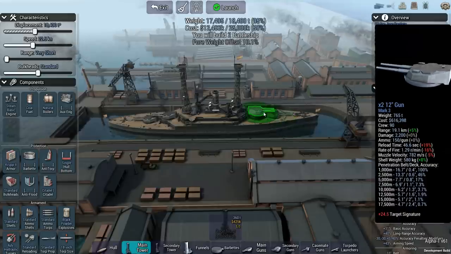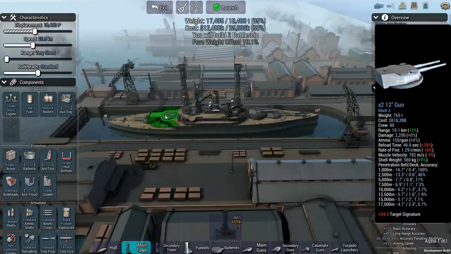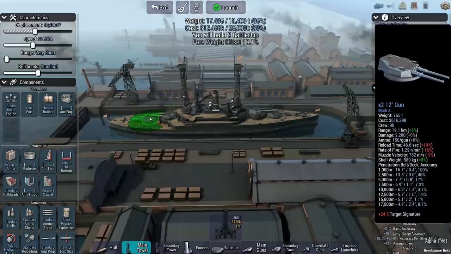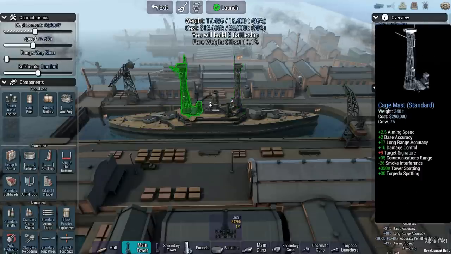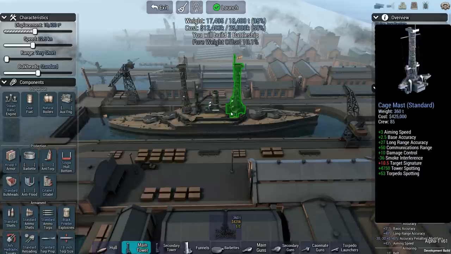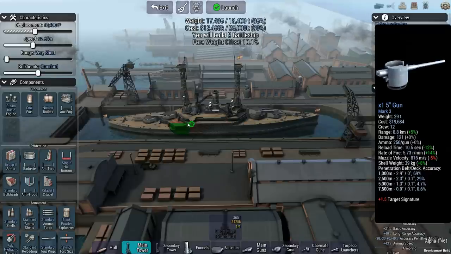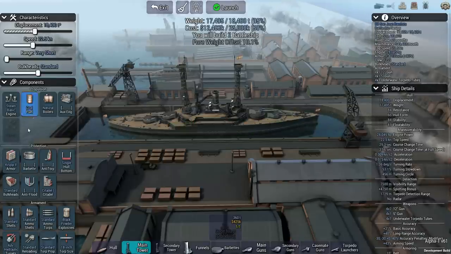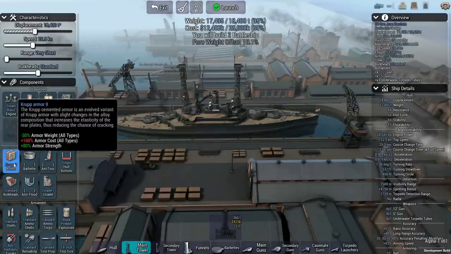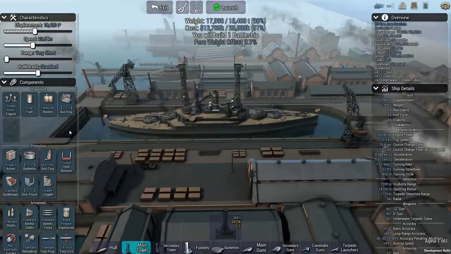I've got a total of 8 of these 12-inch guns, 4 in the front, 4 in the back, 4 aft. The only towers I was able to build were these cage-mast ones. That's all that's available for this. And I've only got a couple of 5-inch guns on each side and then some torpedo tubes. And there wasn't a lot I could do to change things. I bulked up the armor a little bit. I really want to have an anti-torpedo, but again, that drives the cost to where I can't afford it.